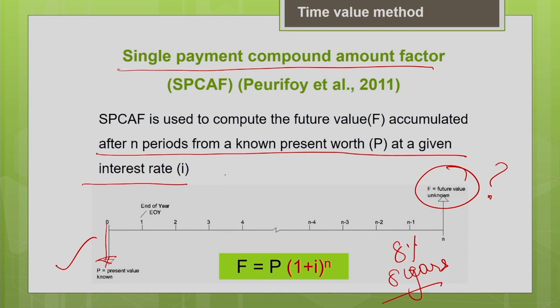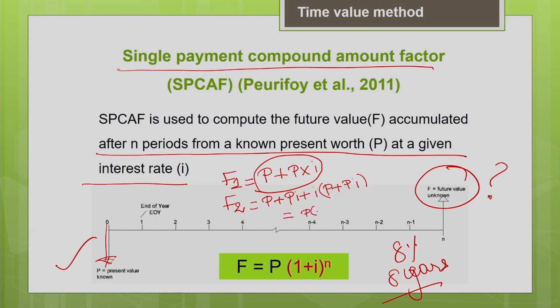How will you calculate? The future value at the end of the first year is the principal P plus the interest on the principal, P into i, where i is the compounding rate of interest. Now for the end of the second year, you need to find the future value. How will you calculate it? P plus P into i, plus the interest for this entire new sum, so i into (P plus Pi). If you simplify, it will be P into (1 plus i) whole squared.